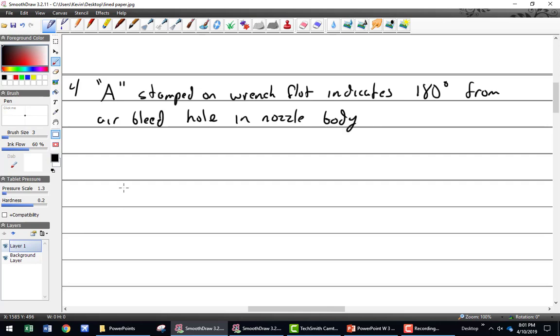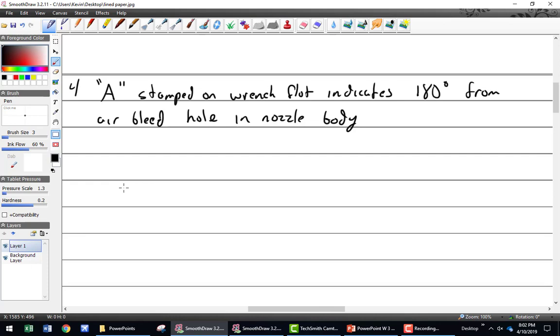Now let's think about if I have an injector and I install the injector in a horizontal position, where would I want my air bleed? This way or this way or that way or coming from the bottom? I'd say from the bottom. I'd say top to bottom. I would think that something could fall into it and plug it. It's got a nice screen around it. It's hidden, but if we put it on the bottom, we could get fuel leaking out more. Oh, okay, so one on the top.